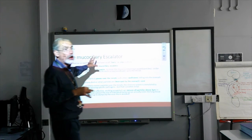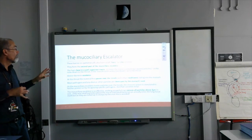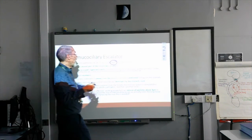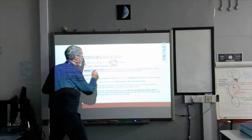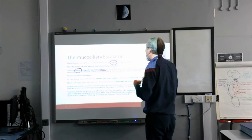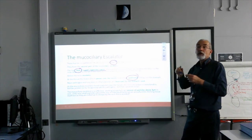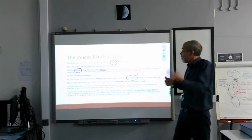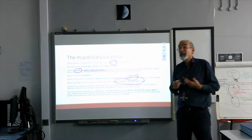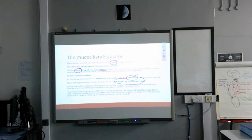That previous slide and this slide are super important slides because they talk about the benefit of the mucociliary escalator. The fact that we have these ciliated hairs that basically waft everything out of your body. And they beat in this incredibly well-organised manner, wafting all of that material that you have breathed in out of your body. If you swallow the bacteria as they are wafted up from out of your lungs, basically those bacteria fall into your stomach acid and they are destroyed. Because not many bacteria can live in the acidity of your stomach. So they become destroyed by it.